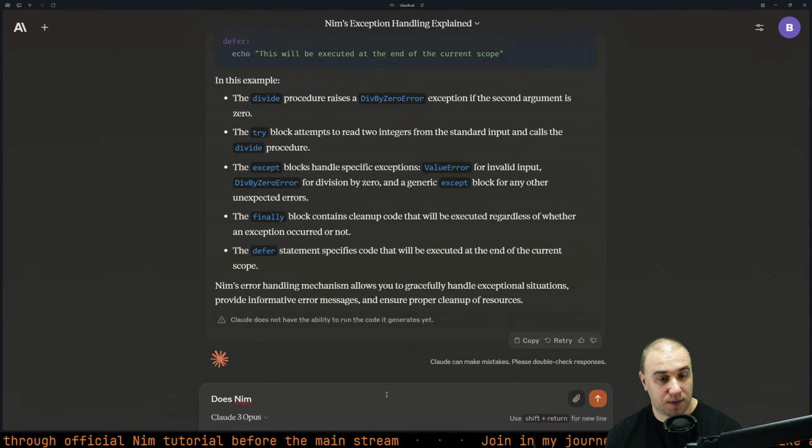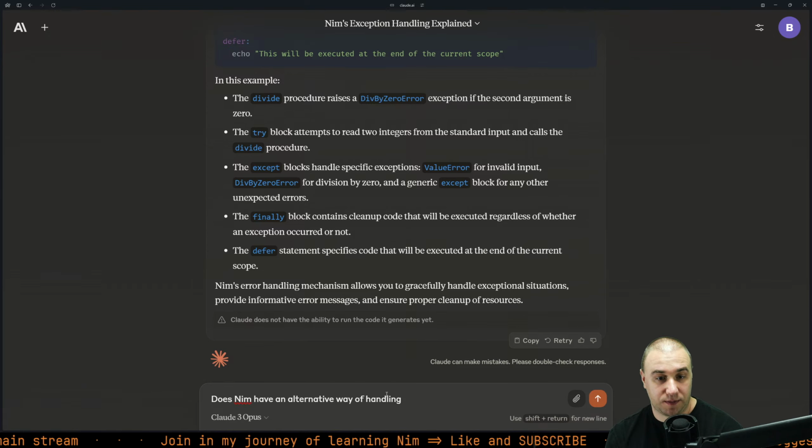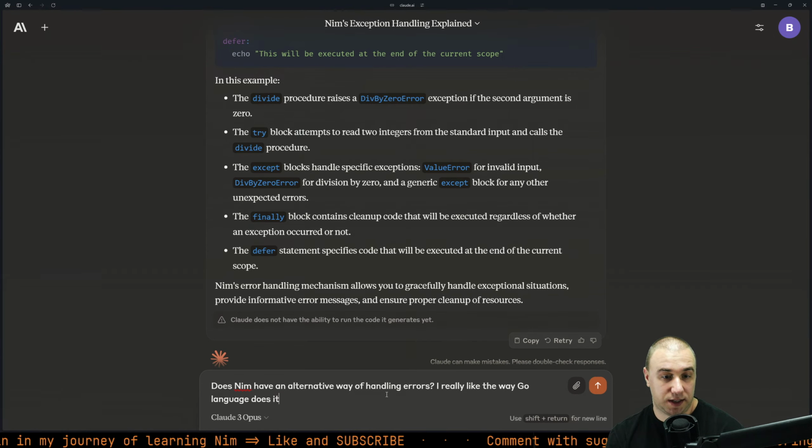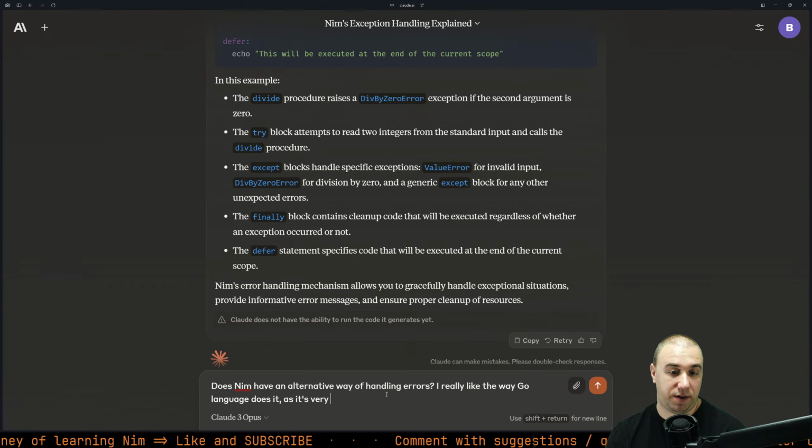Does Nim have an alternative way of handling errors? I really like the way the Go language does it, as it's very explicit.